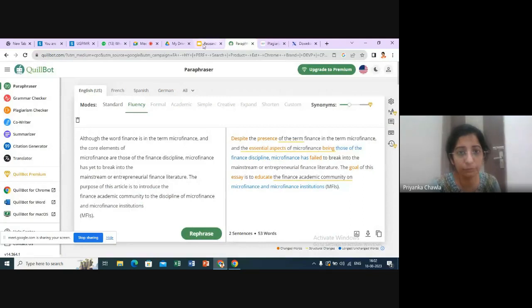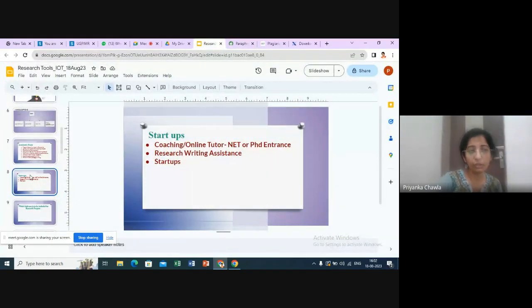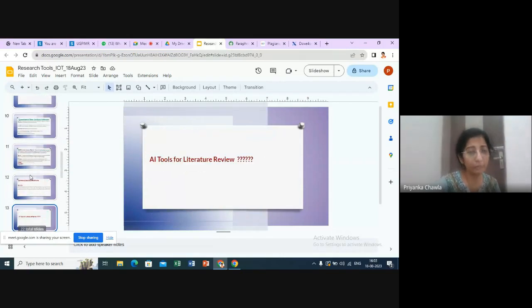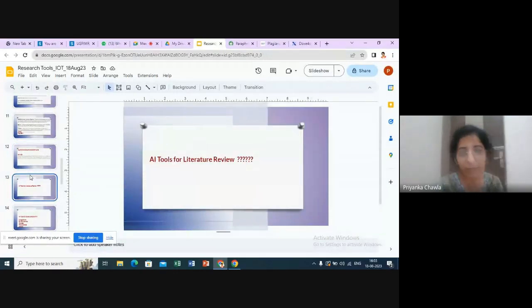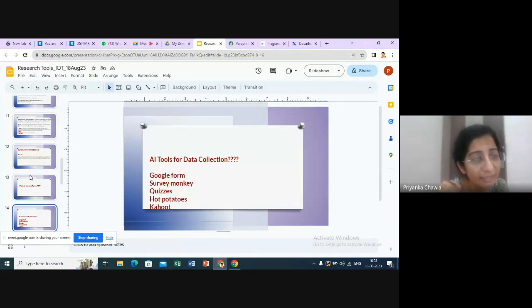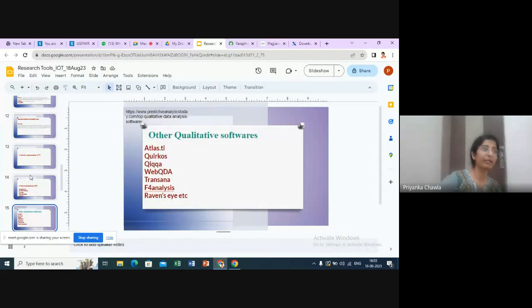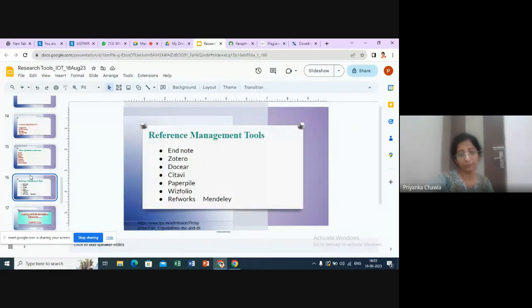If I talk about AI tools or research tools in our research study, at every step you will get AI tools available for your research work. Suppose for the introductory part, you can use a paraphrasing tool. I have given you some demo of AI tools used for literature review. After that, you have data analysis, and we have used some AI tools for data collection also. Then after data collection and interpretation, again you have to change the language, and you can use Scribbr also for paraphrasing. Then we have findings and discussion, and the last chapter will be citation and reference management tools. So we can use these types of reference management tools for our research work.